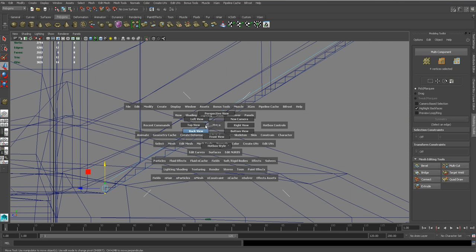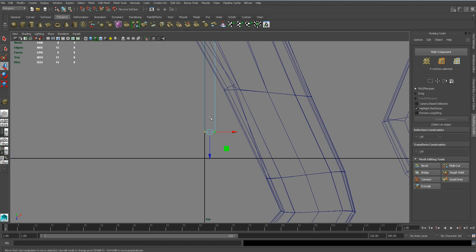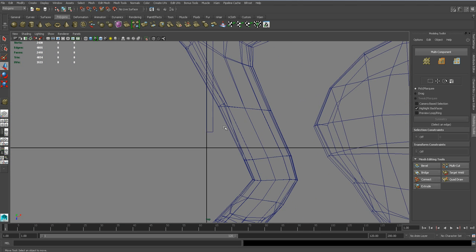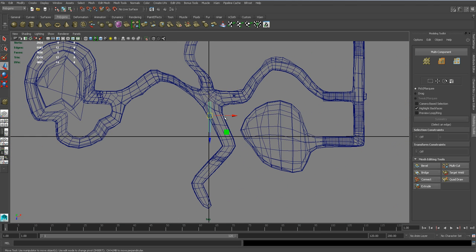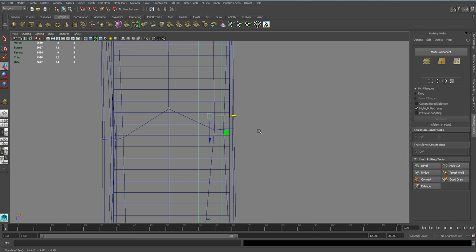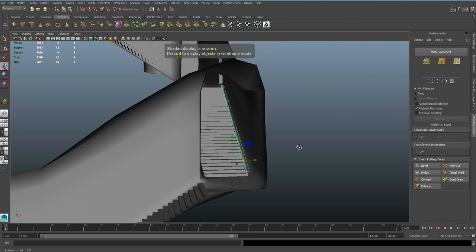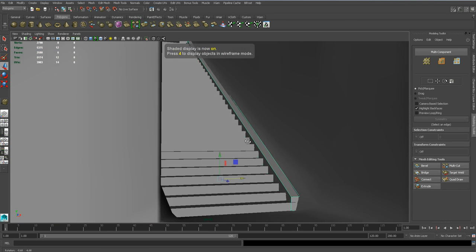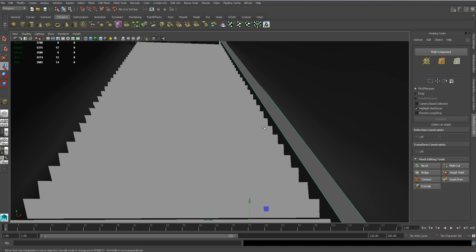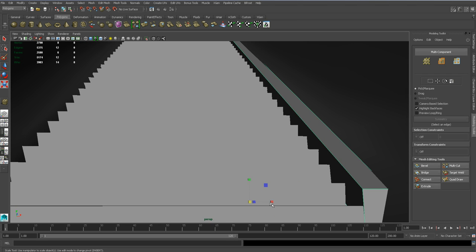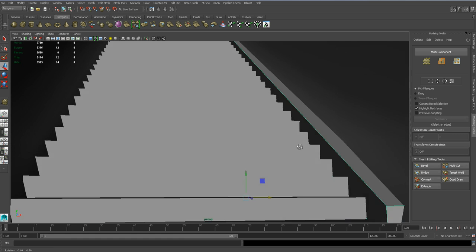Okay, so let's see where it's located. All the way over there. It's pretty big though, so let's make it a little bit smaller. And let's see what it looks like inside the actual mesh. See, this looks a bit more interesting, so hence we're doing it. Maybe even a little bit bigger, and a bit to the side. There we go.